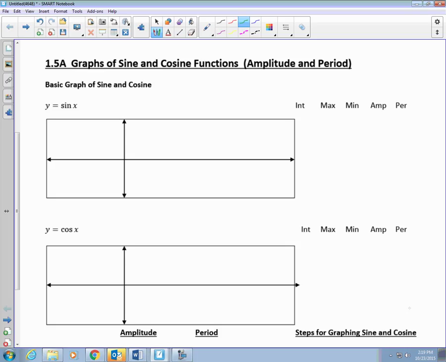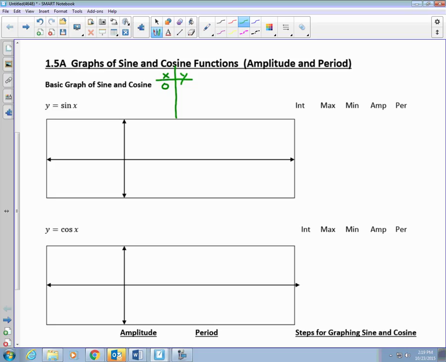So I'll try to teach you what this looks like: the basic graph of sine and cosine. We're going to graph sine and cosine, and we're going to do it like this. We're going to make an x and y chart, with x values and y values. You learn how to graph lines, circles, all sorts of things, but I'm going to teach you how to graph a sine function.